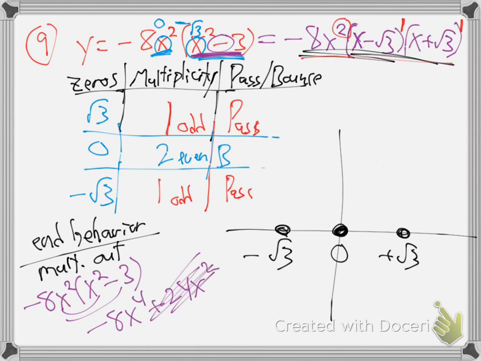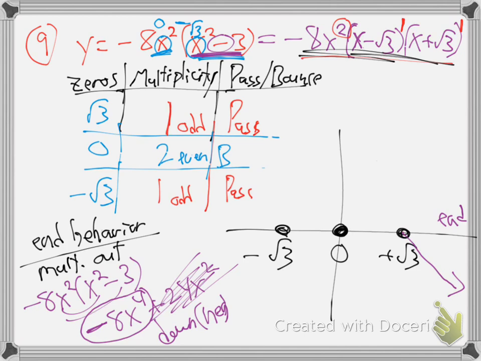But I really don't care about that guy. I just care about the most powerful term, right? That's the guy that rules in the end. Because if you go far enough to the right, he's going to dominate the less powerful terms because he has a higher power on his x. So whatever you plug into him is going to have 4 times the effect. So eventually, plugging in big enough stuff, he'll rule. He's negative, so he's going down. So this graph's going down in the end, isn't it? Its end behavior is down.